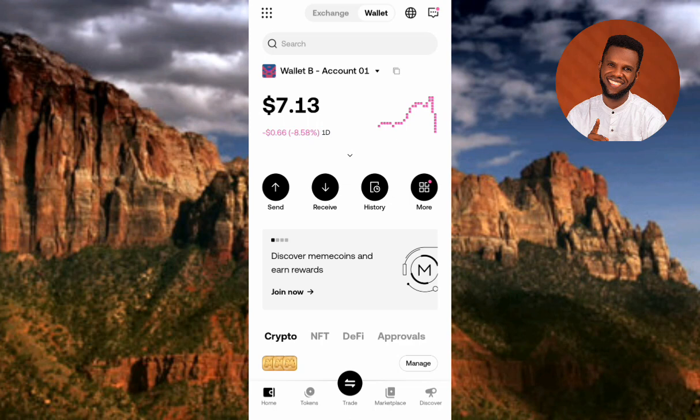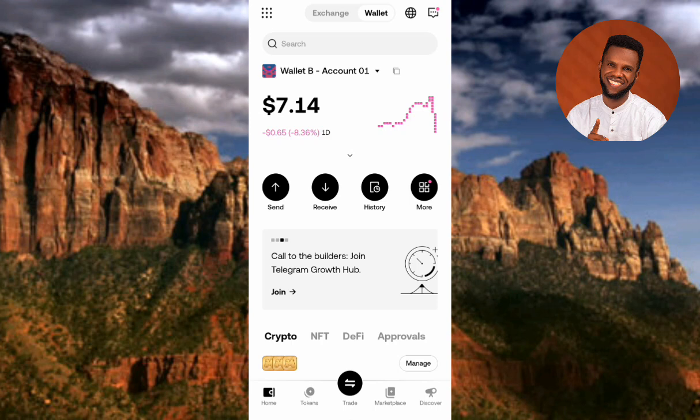The next step you have to take is to make sure you tap on wallet. You can see that wallet is selected at the top. You can see we have two options there, exchange and wallet. The one you have to go for is wallet. Now the next step is to scroll upwards. Actually, you can use two methods to withdraw your MemeFi token from your OKX wallet and deposit it into your Bitget account.